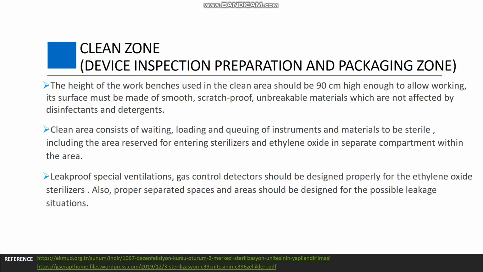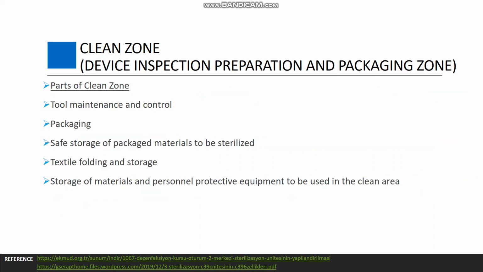Clean area consists of bathing, loading, and cooling of instruments and materials to be sterile, including the area reserved for entering sterilizers and ethylene oxide in a separate compartment within the area. Leak-proof special ventilation and gas control detectors should be designed properly for the ethylene oxide sterilizers. Also, proper separated spaces and areas should be designed for possible leakage situations.